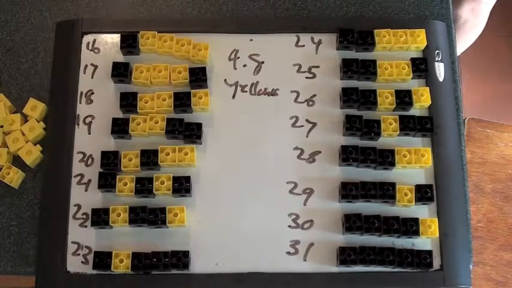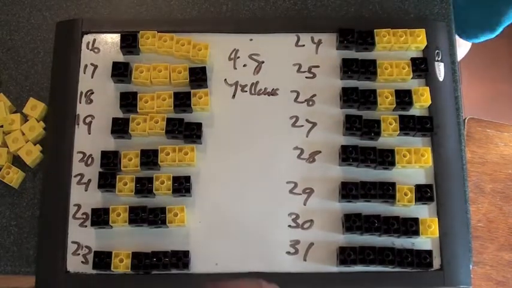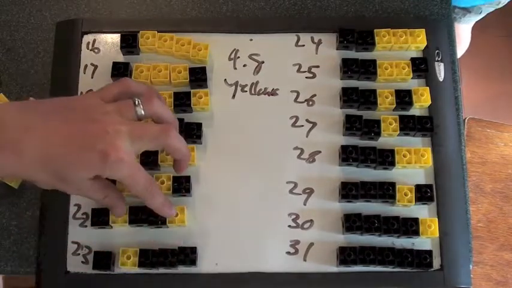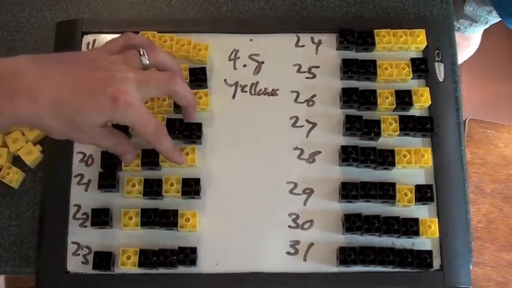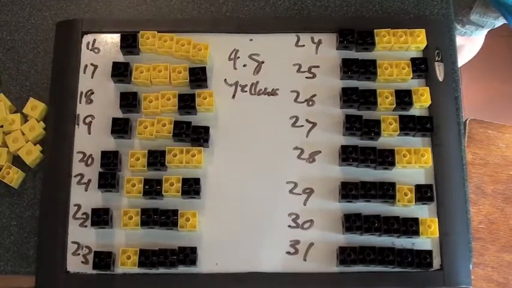Well, so what would the 4 represent? It would represent the number of blocks that can take yellows. So, but it looks like we do have 4. It looks like we do have 4 blocks that can take yellows. Now, how many yellows are in each digit? Which digit would you like to count? I'll count this last one.